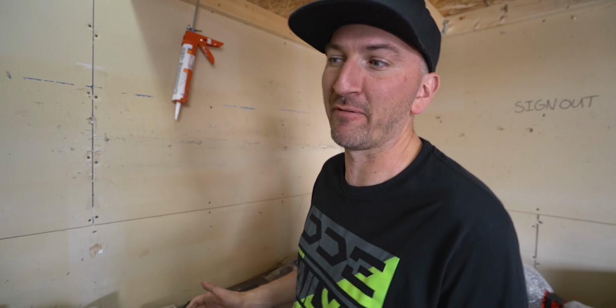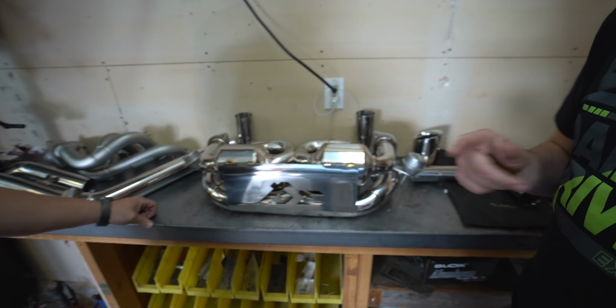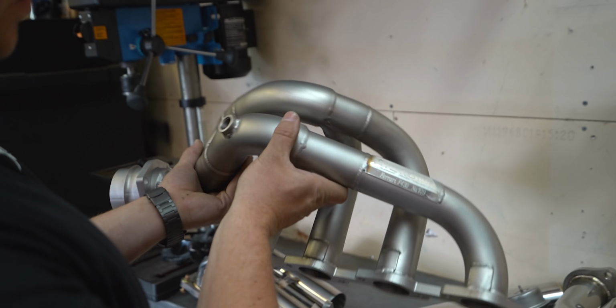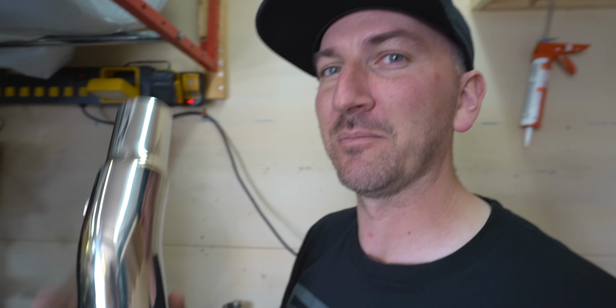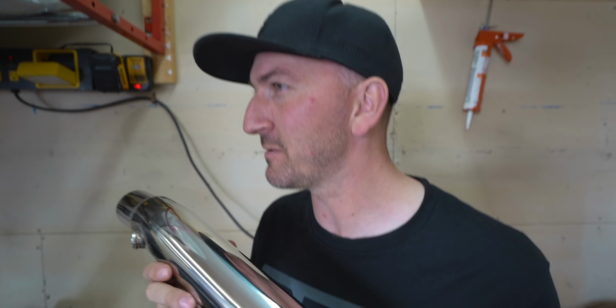All right. We have quite the mess. FI exhaust, half of it unpacked. We saved the other half because we have to transport this still at some point, which I'll get to in a minute. We have an exhaust manifold, aka a header. What's the benefit of putting a different header on a car? Flow. Speaking of flow, this is a test pipe. What is a test pipe, Chris? Can you tell the audience?